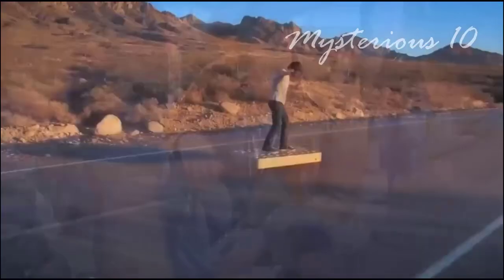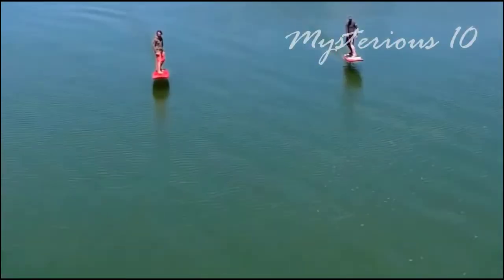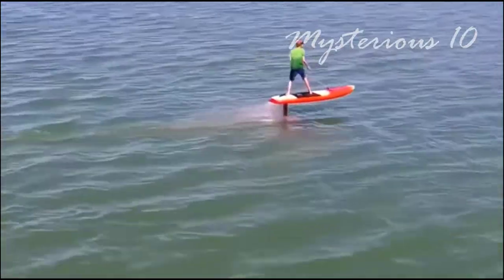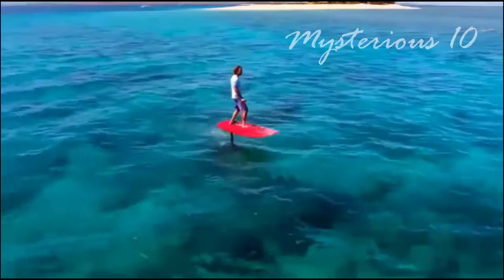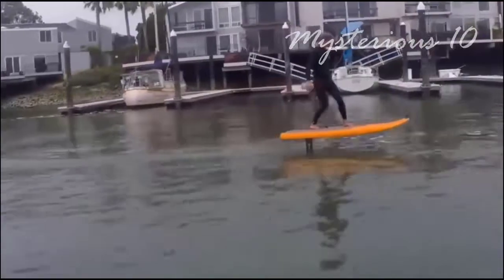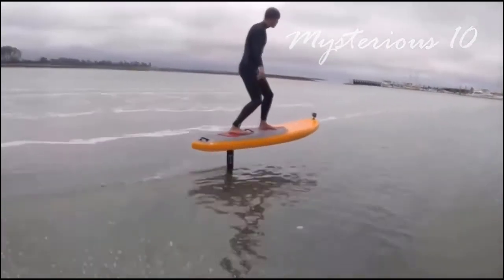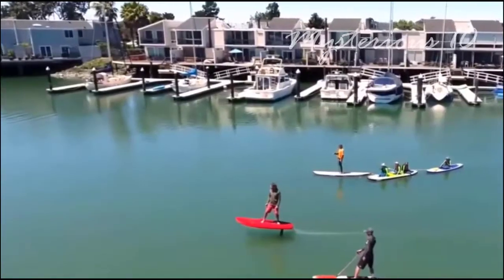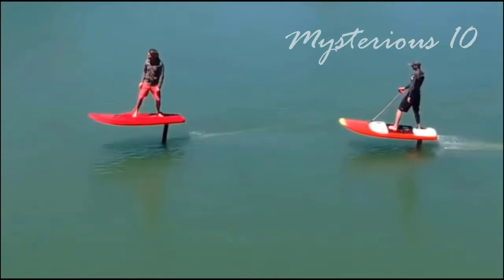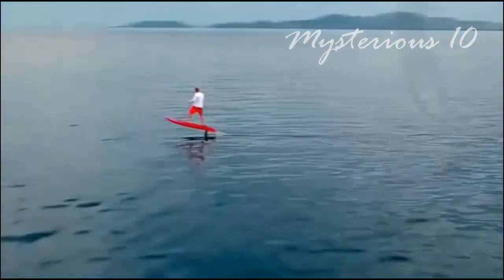Now learn about an invention that flies on water. This motorized surfboard is designed so you can enjoy it effortlessly — it keeps you out of the water rather than putting you in it. You can control the speed with a remote control, and balancing is not very difficult. The manufacturer claims that when the water level is too high, the board rises, so there is no danger of drowning. For those already used to surfing, it will be very easy.